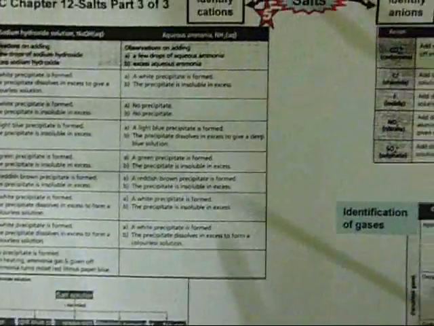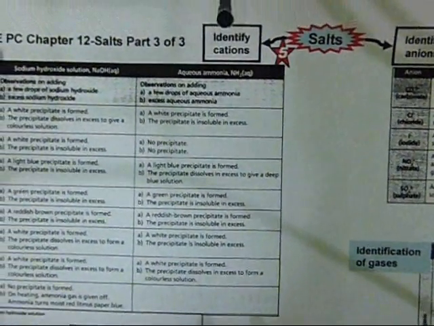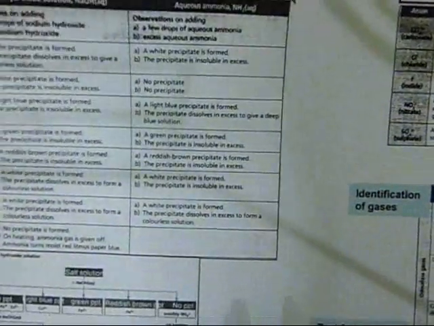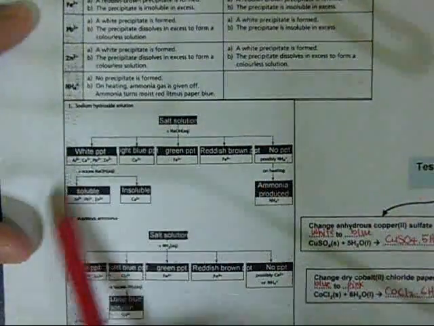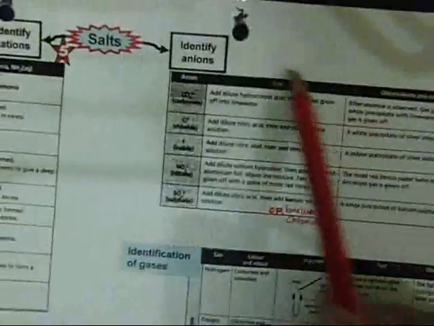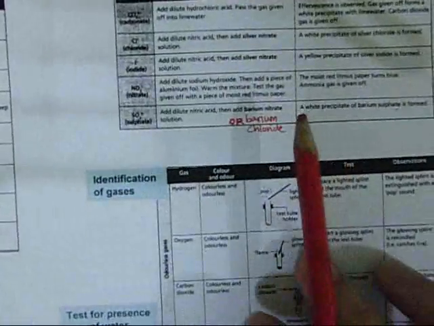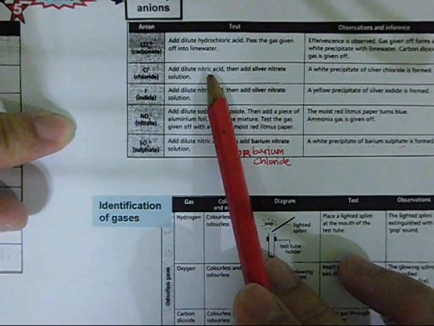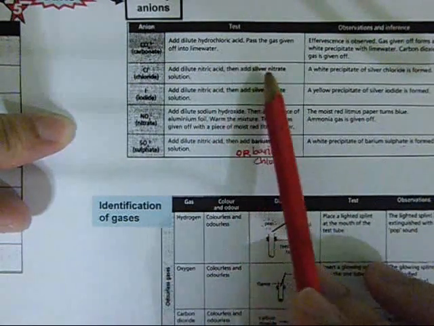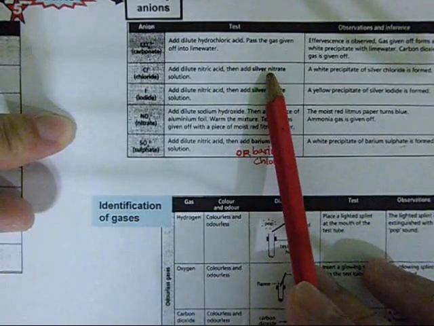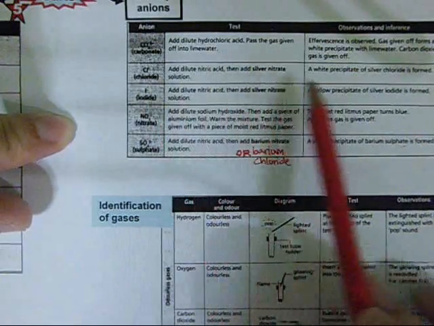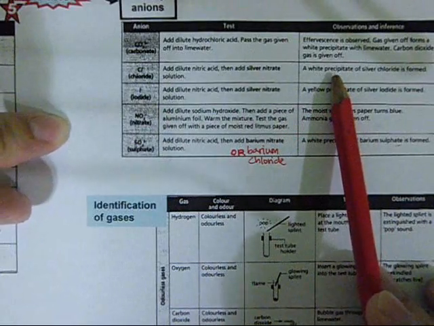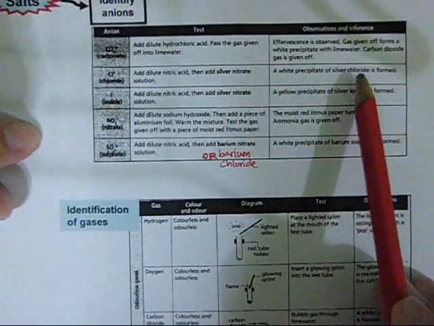Then the next thing would be the QA, Qualitative Analysis. So basically you need to remember this table. This is the cation, then anion, as well as the gases. So I'll ask you, for example, how do you test for chloride ion? You must tell me, first of all, I have to add dilute nitric acid. Then after that, I add silver nitrate solution. If the solution contains chloride ion, I should get a white precipitate, and the white precipitate is silver chloride.